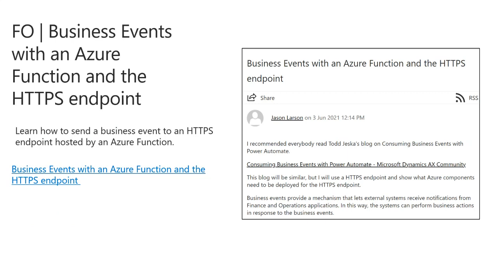For instance, if you had a business alert that was triggered off of a vendor being created, this HTTPS endpoint could then trigger an Azure function to perform maybe the creation of a vendor address or something based off of that. There's a wide variety of use cases for this, but this goes through the basics of how you would set that up and how you would utilize that. So we encourage you to check out the blog article if this is something that you are interested in.